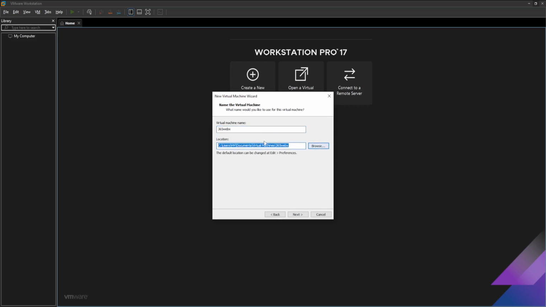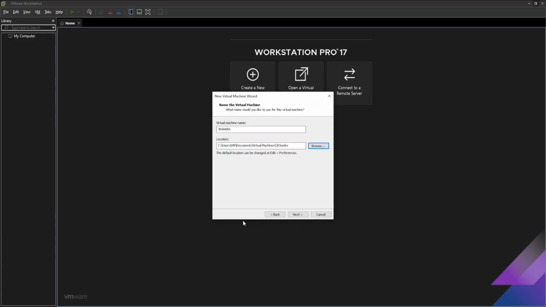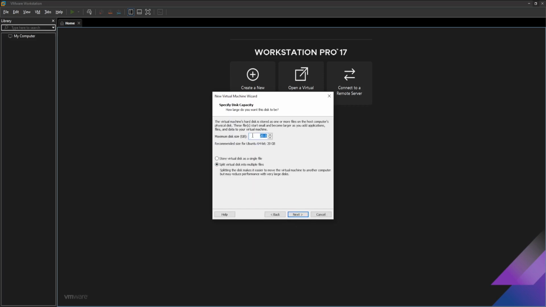If you don't want to use your default location, you can just click browse and choose any disk that you want, and then install your virtual machine, your Linux there. But I would like to leave it on the default because I have more storage here on my default disk, and I'll click next.